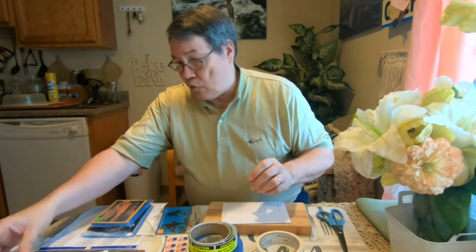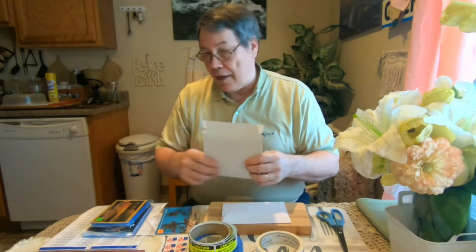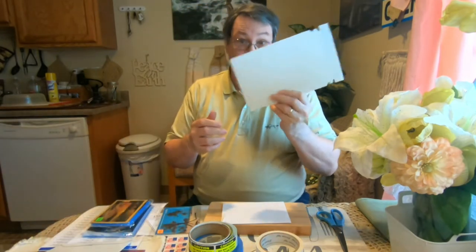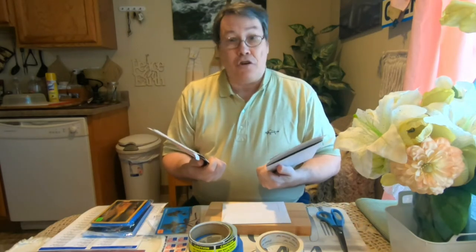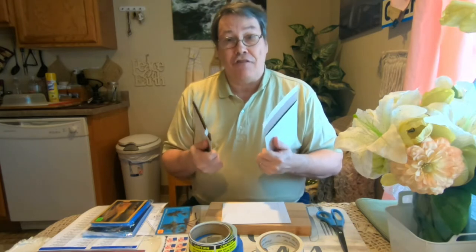They're a little thicker than regular paper envelopes, more like card stock, but they still bend. When I first started in postcards, I was using these thick ones — they have a rating of about 600 GSM. This is a 6 by 6 flat cardboard mailer, and I also have 6 by 8 cardboard mailers, also GSM 600. These things are really thick and durable, but the problem was I had to charge for shipping, because there's no way you can ship one of these first class like a letter — it's too thick, it'll jam up the machines. The post office treats these like a package, so you have to send it as a first class parcel, which does come with tracking.